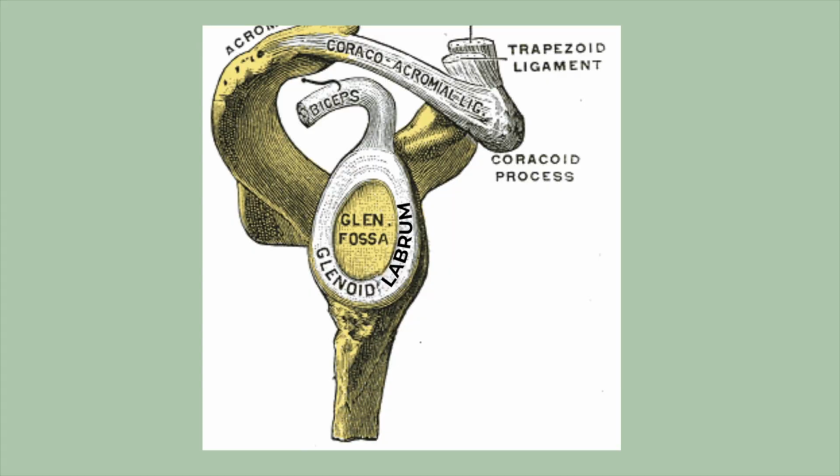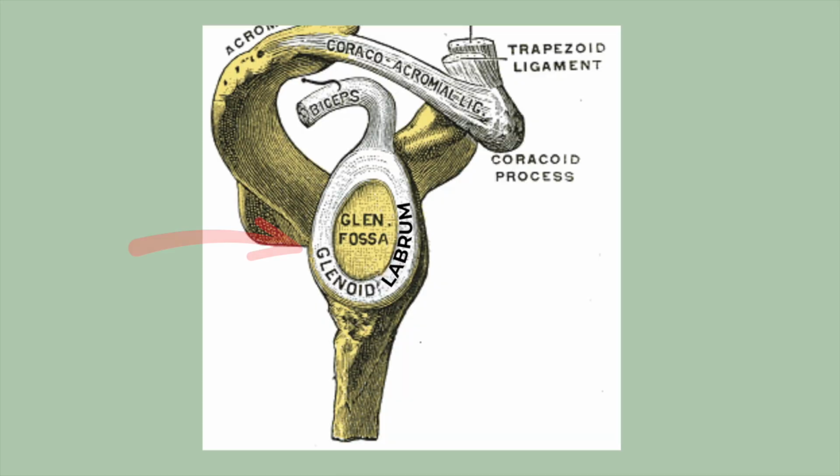We can see the glenoid fossa. That's the socket of the ball and socket, with its labrum here, that's the cartilaginous ring around the socket, because that socket's pretty shallow. So like the hip socket is super deep and the ball sits way the heck in there. Well, the shoulder socket is pretty shallow and the ball just kind of dangles.